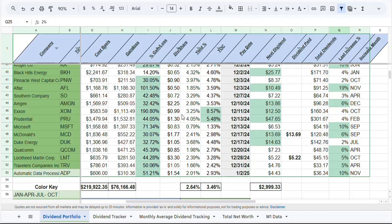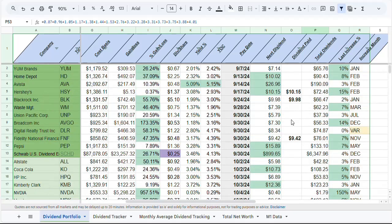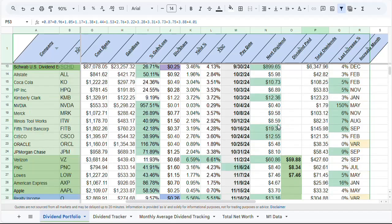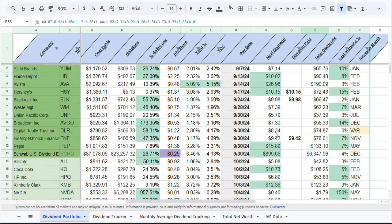And I've already made that update, and I'll show you on the monthly average dividend tracking tab what that did to my dividend income. It made a little bit of a difference, and we can see what my next dividend is going to be, $4.43, and the last time it paid me was $4.01. You can see a pattern here of these dividends just keep going up and up. I know they only go up by a few cents, it seems, but with the 52 different positions, you take those few cents times 52, and a lot of times it's more than just a few cents. You can see with Verizon, it keeps compounding.